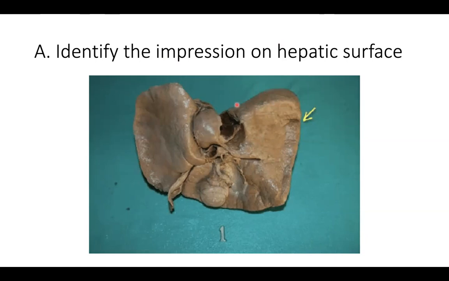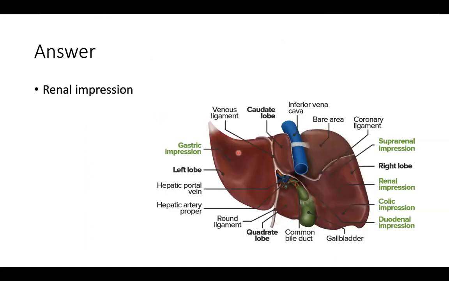As you can see, the right side is sort of curved. The surface is less shiny, it's blunt, whereas here it's not blunt. It's a very sharp, thin edged surface, right? On the right side is where the kidney comes in contact with the liver, and on the left side we have the stomach, right? The left side is a little higher than the right side, and this right here is where the stomach is, and here is your renal lobe, the lobe of the kidneys. They come in contact with the liver.